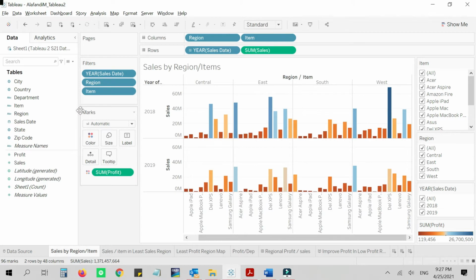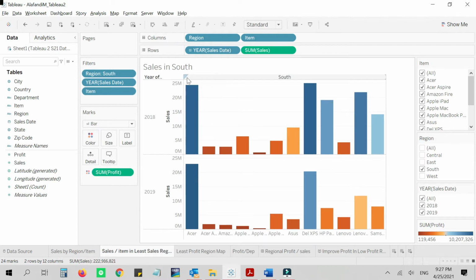And I used this box here and dragged the profit to the colors, so I can get the colors on the bars. The second sheet is the sales in the list, with the region emphasized, and we can focus on the south here to see the details more and determine where the problem is to solve.